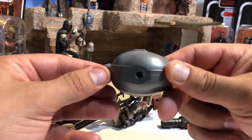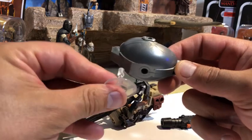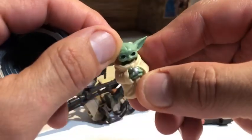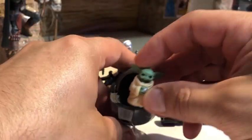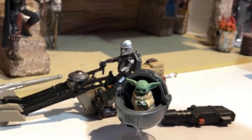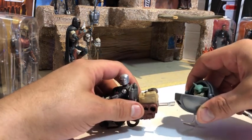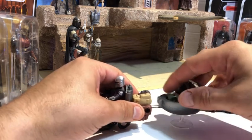Speaking of Grogu, this vehicle comes with Grogu's pram. You get a nice cool little silver pram that has a clear base that can be removed to give it some live action and connected back on to stabilize it. It has a half little shield so it doesn't close all the way, but it does have a half closing mechanism. It comes with a little Grogu mini figure — one point of articulation, just a little ball joint in his head — and he is holding that little knob from the Razor Crest.